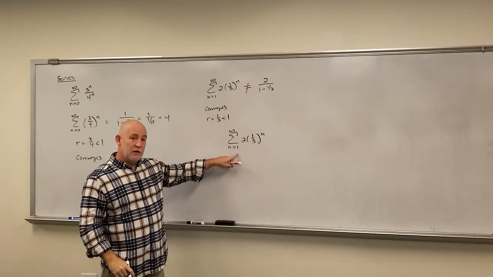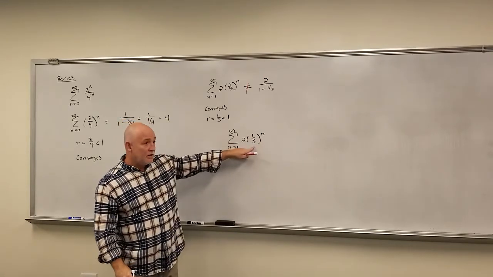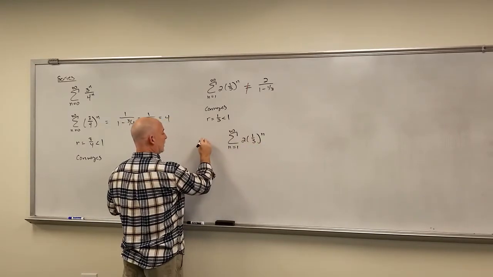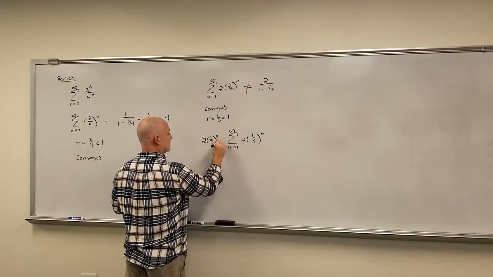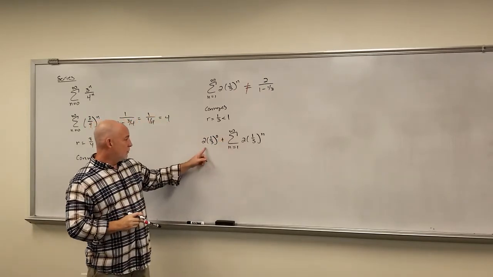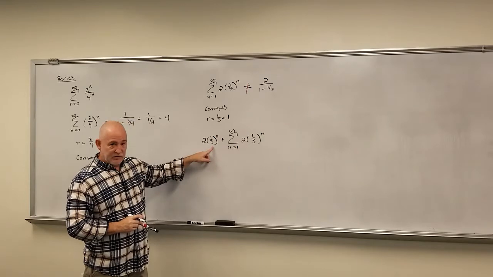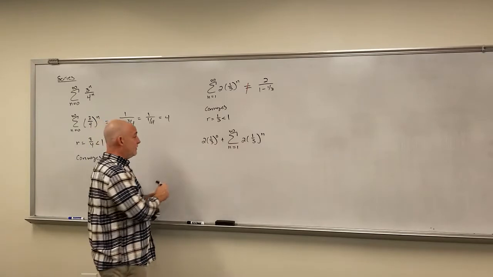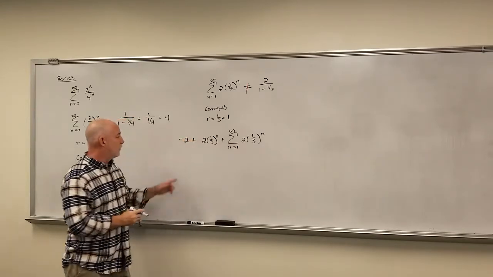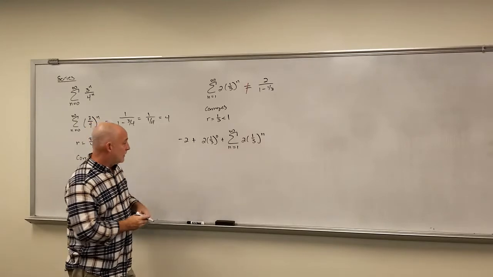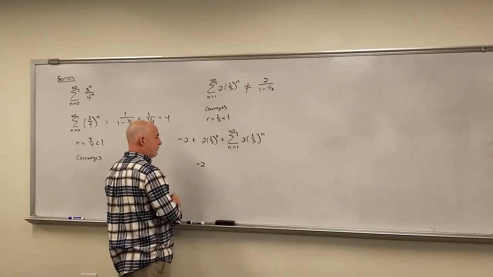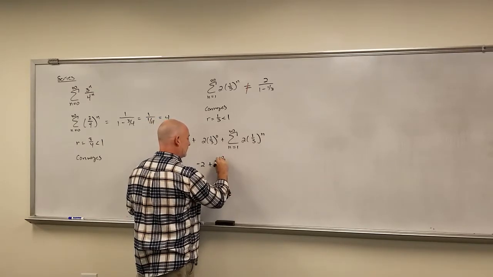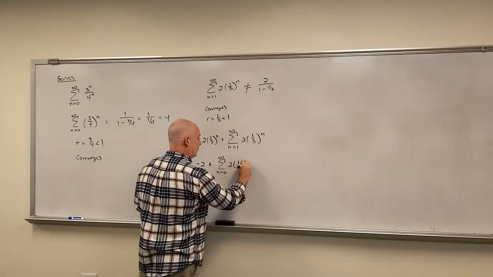Well, I want this to start at 0. What would we have if we had plugged 0 into here? If I plug 0 in here, this would be 2 times (1/3) to the 0. That would be what it would need for that. Of course, anything to the 0 is 1, so that's really just 2. But I can't just add that in there, right? That's some value. I'd also have to subtract it as well. So the -2 out here stays out front. Now I can combine this inside of here and say this is the sum n equals 0 to infinity of 2 times (1/3) to the n.